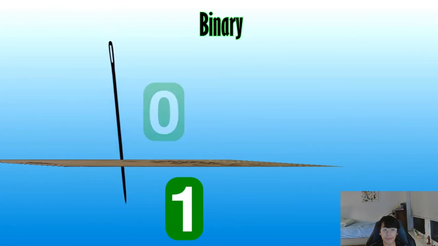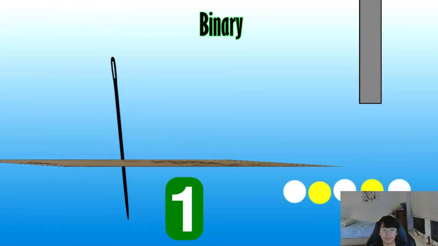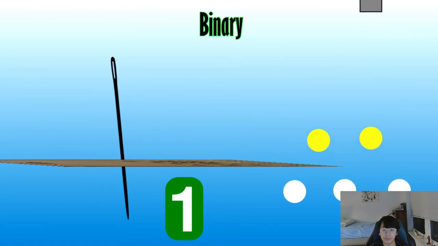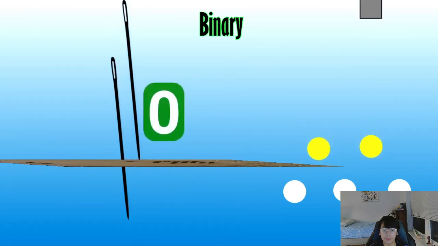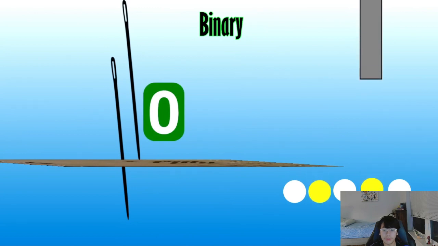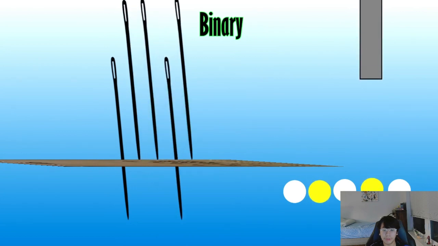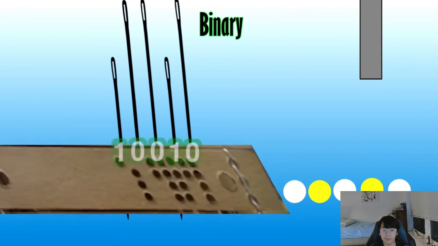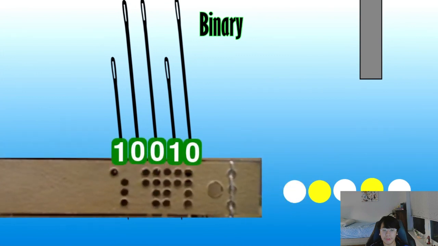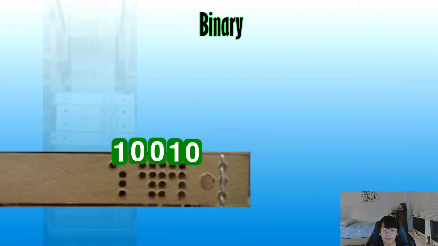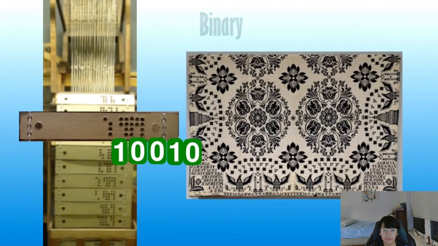If the pin goes through the hole, it would allow a rod attached to it to lift, which lifts the string and lifts the associated thread. And if the pin does not go through a hole, the pin doesn't move and the thread doesn't move. So essentially, the card would hold a preset pattern that is read by the loom and serves as a guide, giving the direction to the threads one at a time. And with this contraption, you can create very fancy pieces of weaving.